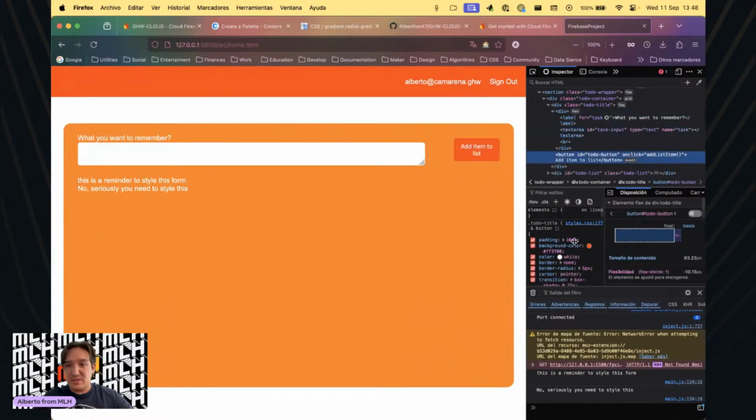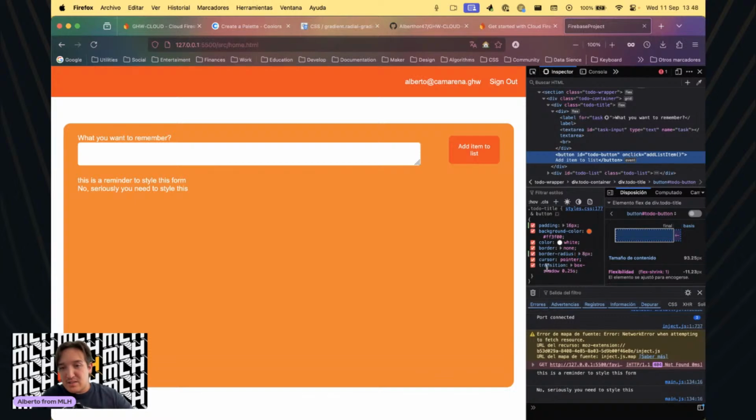The button, I want to change some things. That it's a bigger padding. The color. For the radius I want to make bigger to 8.